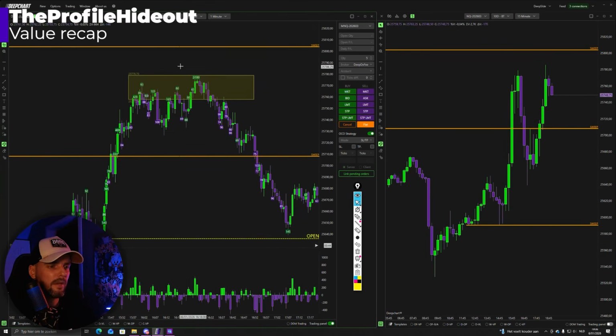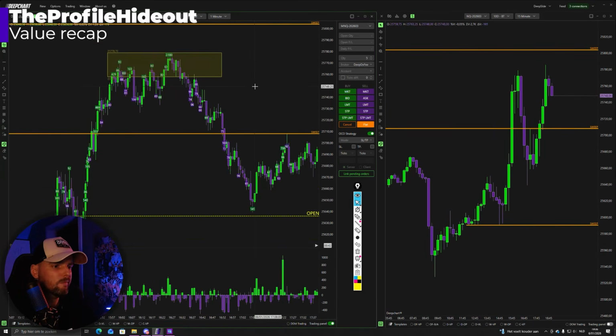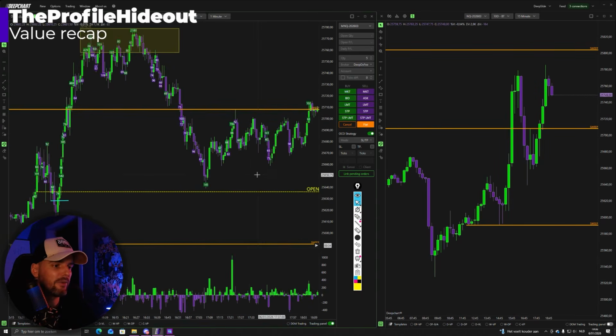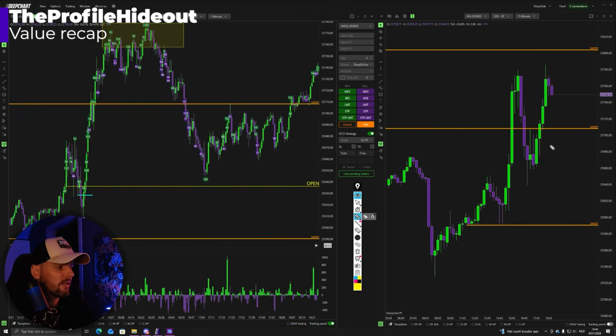But yeah, lots of absorption on that level, and then price sweeps that level back again, retests this level, breaks it, and this is where I started thinking of a complete rotation of this range, but I had the range mapped out wrong. I was aiming for this level, so price breaks inside of this level.